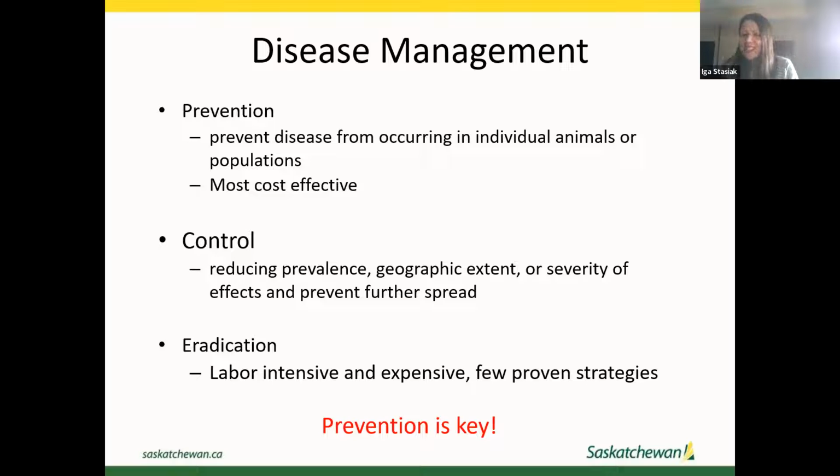Globally, there's only been a few diseases that have ever been eradicated, and that's smallpox in 1980 and rinderpest, which is a virus related to measles in cattle. It's been a significant challenge to livestock production and also impacting wildlife populations in Africa, and that disease was eradicated through aggressive vaccination campaigns in 2011. So rinderpest was eradicated at that time. But of course, that is not an option for most diseases or issues that we deal with.